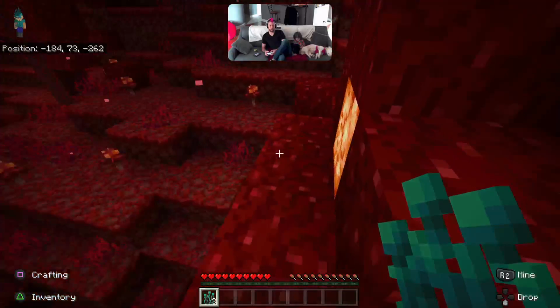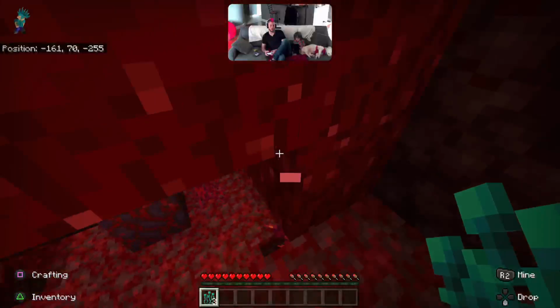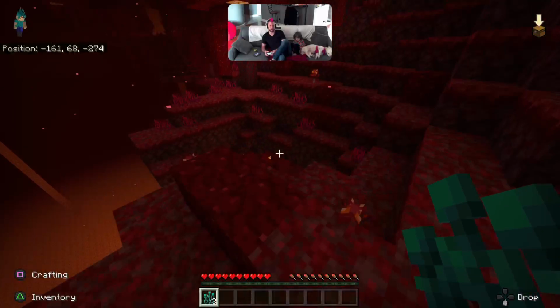You ever stop and think, man, what are some of the weird things that my brain remembers that I don't know why it does? The path back to the Nether Fortress is one of those. Why does my brain remember this?